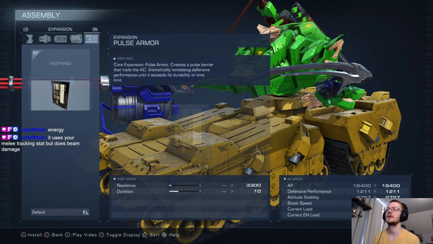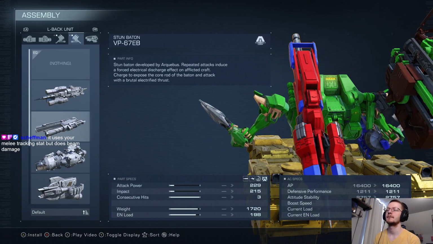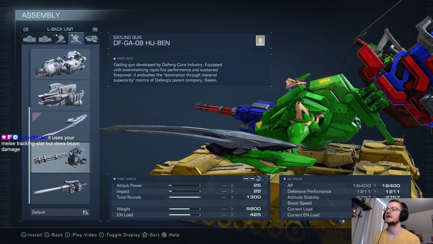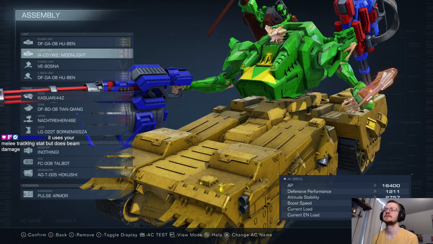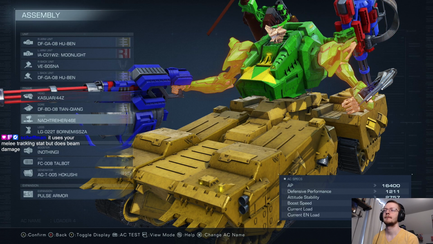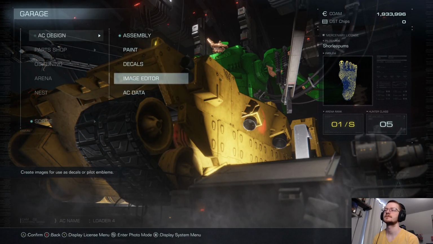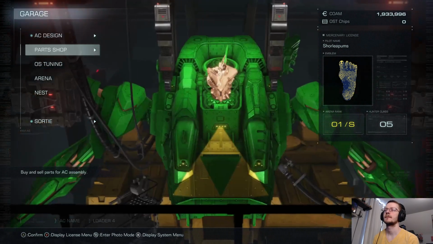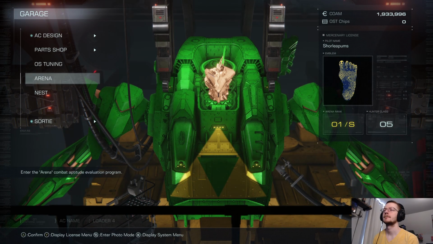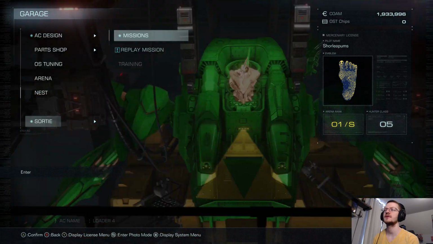And let me just re-equip my stuff that it took off. Did I reset my upgrades? I just had another minigun here, or Gatling gun. Okay, and I think that's all good. Yeah, okay. Makes sense to me. And we can probably go to our next mission.